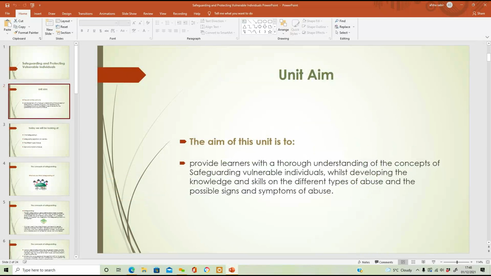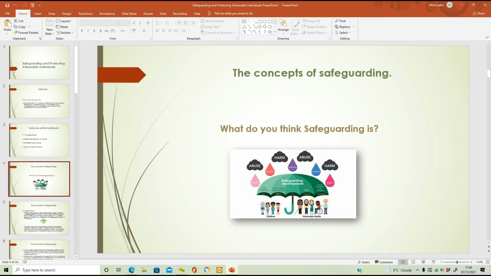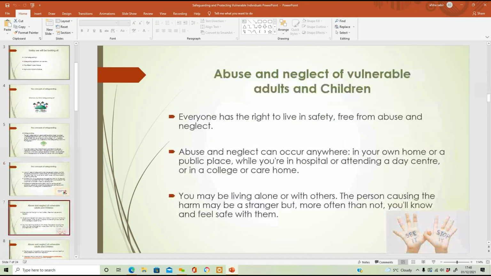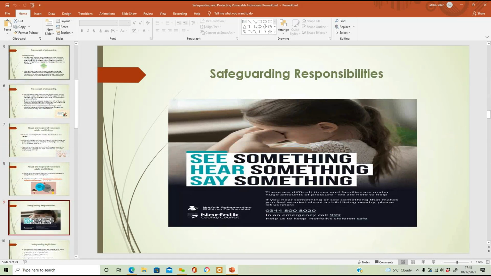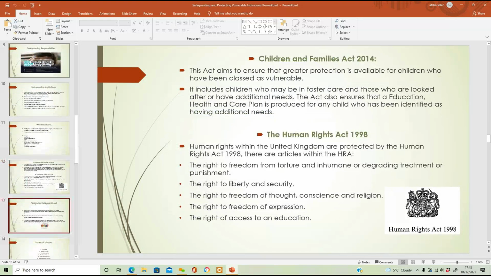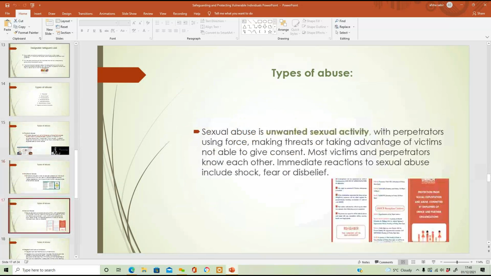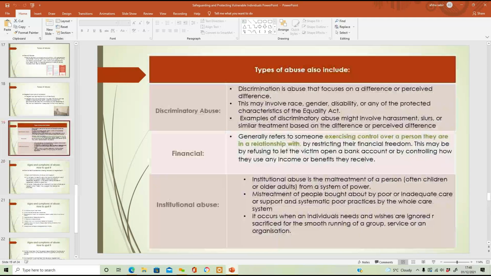So I just go, obviously this is more educational focused. You don't need to put unit aim or any of these things on there. So I just go on, and then if you see simple, ask a question, because then you want to be engaging people, don't you? So you see I've popped in a couple of pictures here and there, and then just done a bit of information. You know, you can even do something on legislations or whatever. Do something that appeals to you.